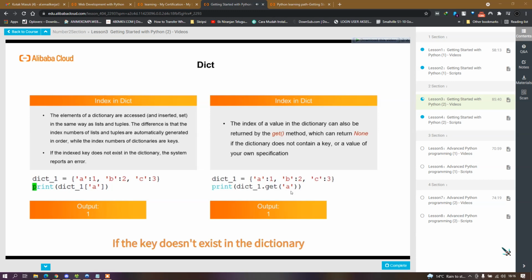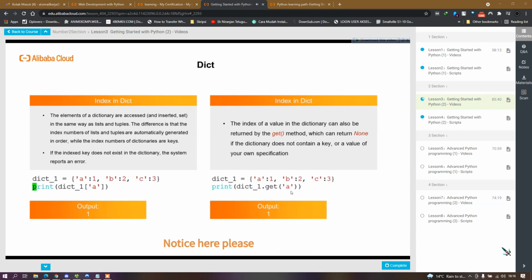If the key doesn't exist in the dictionary, it will return None, because it can't find the key. And of course, it can't find the value corresponding to the key in the dictionary.